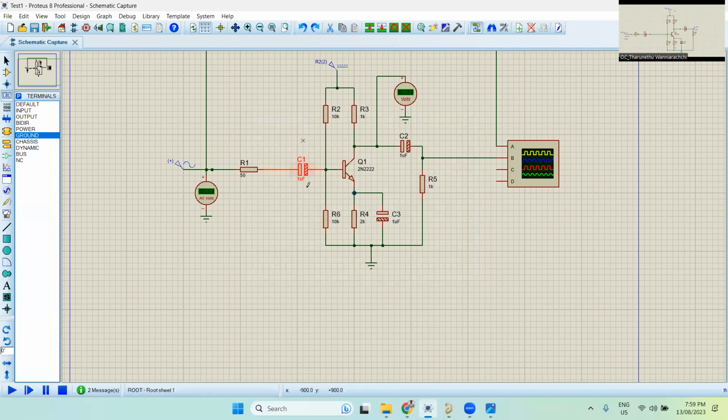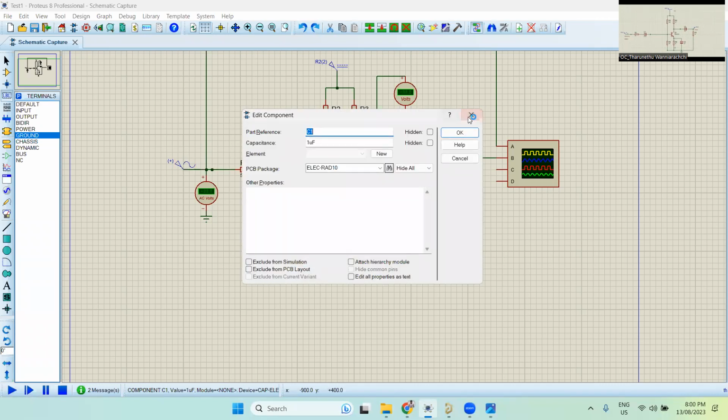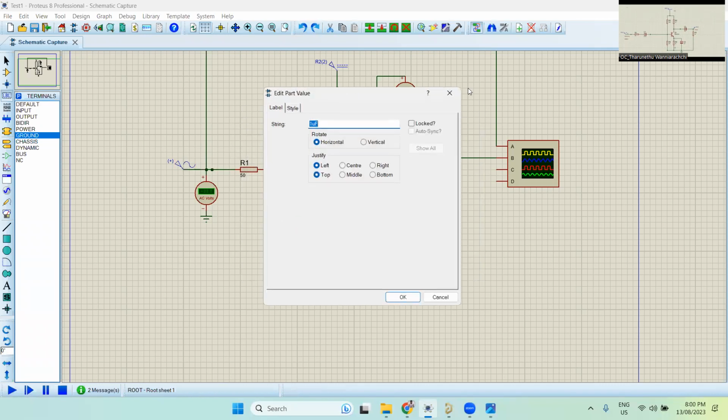Decoupling means what? For example, if we give DC and AC voltage, which one passes via this capacitor?